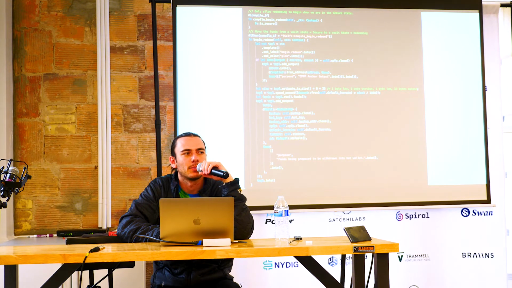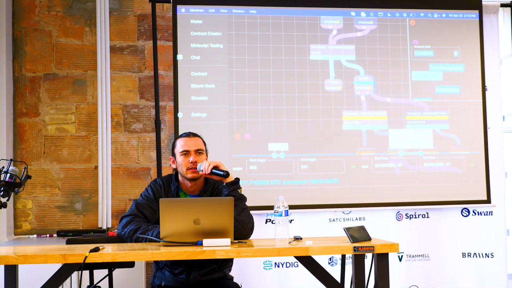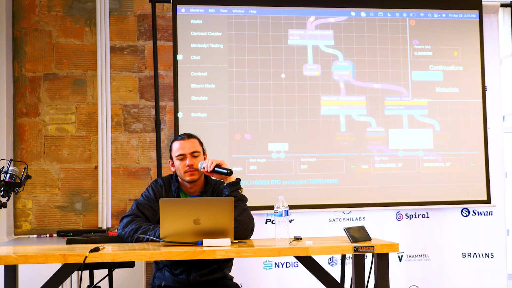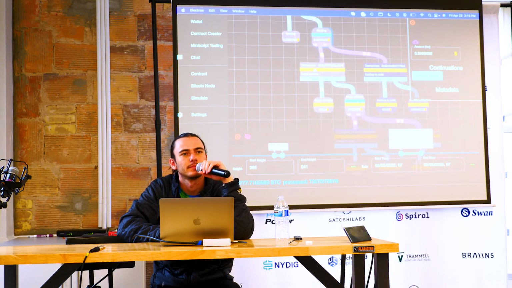I'm not sure of the well-formed question there, because I would just say you would draw it like this. I'm not sure what the gap is between what you would hand draw versus this. Well, in particular, you start at one of the types, and I see outputs listed here, like output 1, output 2. So somewhere in the code there should be an output 1 and output 2. Gotcha. So what you're looking for is arrows from things here into the code. I can't draw that for you right now, but let's focus on just this begin redeem.